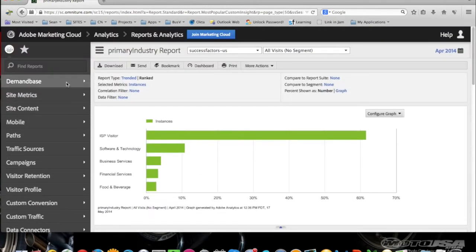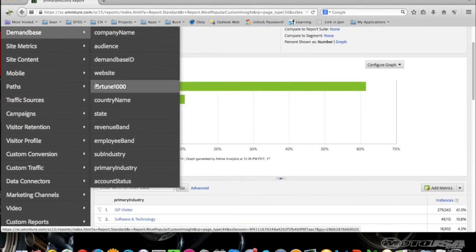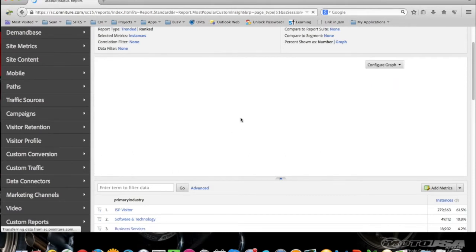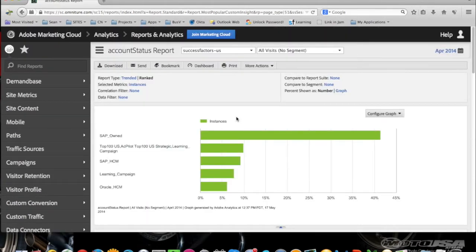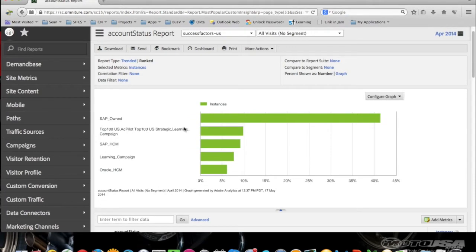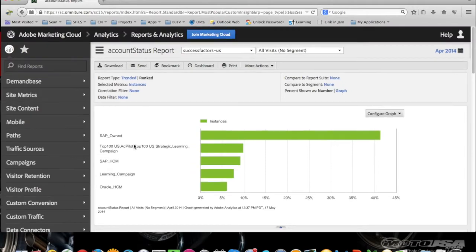But one of the most powerful tools of Demandbase is for us to create our own targeted lists. And so we've done that working with the campaigns team. And we're able to take a list and then create a dynamic capability around that list. So things like, is it a company that's running legacy SAP on-prem? Or is it a company we know we should target with our learning campaign? Or perhaps it's a company that we know is running legacy Oracle on-prem. And we'll show how we take advantage of those.